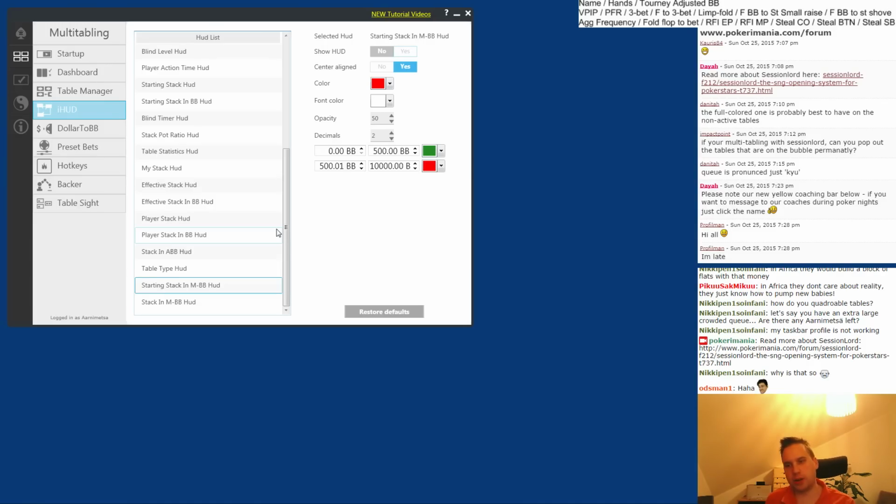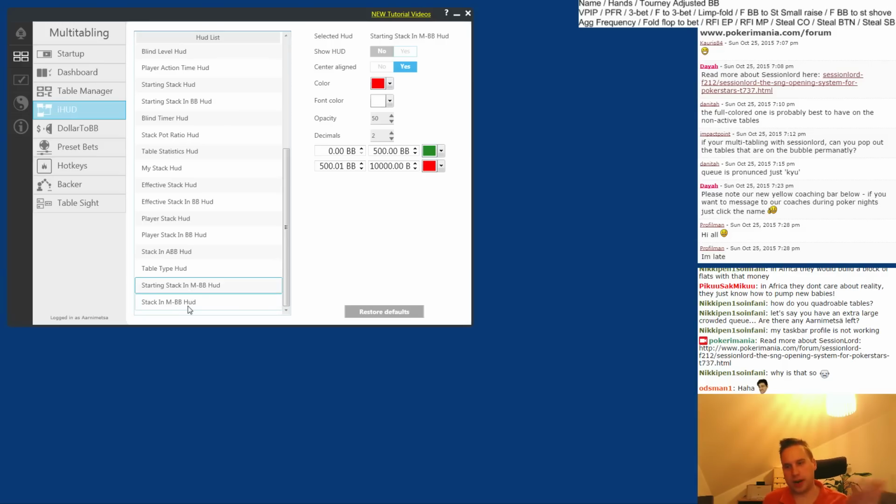But SessionLord scans the table when the hand starts, so you can have your adjusted big blinds at the start of the hand, and it pretty much always works. That's pretty awesome. And there's a difference between starting stack and stack.